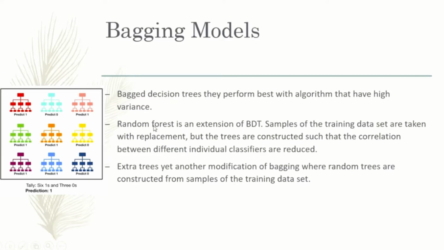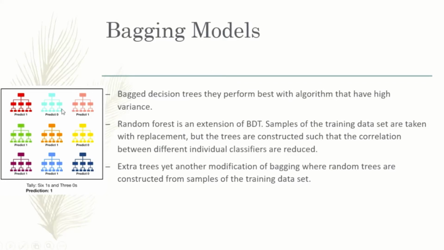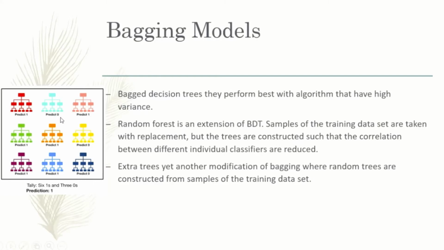Random forest is an improvement of the decision trees. As you can say, it is a collection of many trees. So you see this random forest. Different models have been created and they predict. Now you see the predictions 1 and 0. Six models predict 1, and three models predict 0. So you can see there are 3 predicting 0 and 6 models predicting 1.